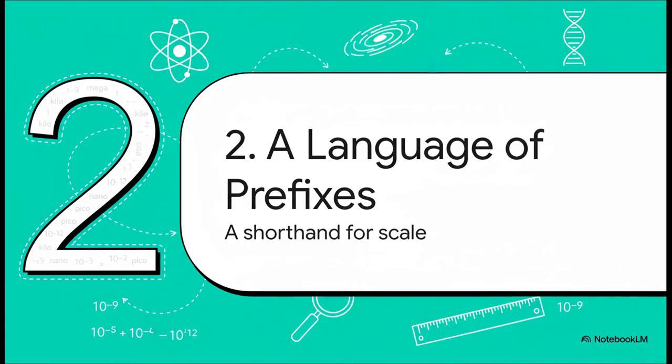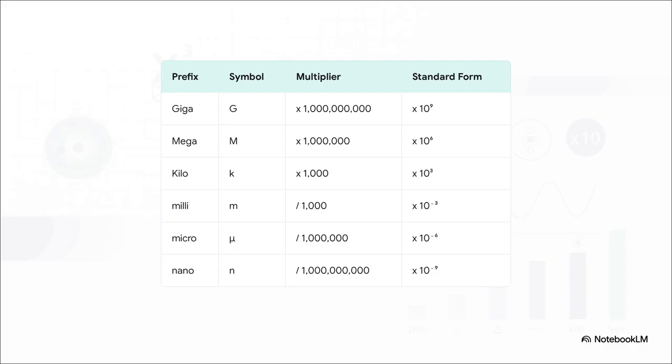And thankfully, there is. The first tool in our mental toolkit is a special kind of shorthand, a set of prefixes that scientists all over the world agree on to make these gigantic and tiny numbers manageable. Think of it like a secret vocabulary just for scale. Now, this table might look like a lot to memorize, but here's the trick. Look at the pattern. Notice how the powers of 10 jump in threes. You go from kilo, which is 10 to the 3, up to mega, 10 to the 6, then giga, 10 to the 9. And it works going down into the small numbers too: milli, micro, nano. Learning them in these groups of 3 makes it way easier to remember.